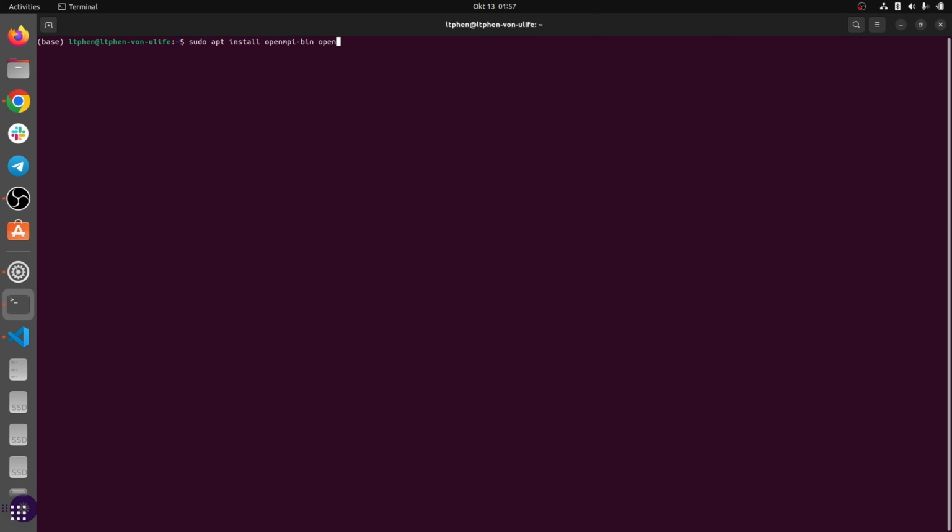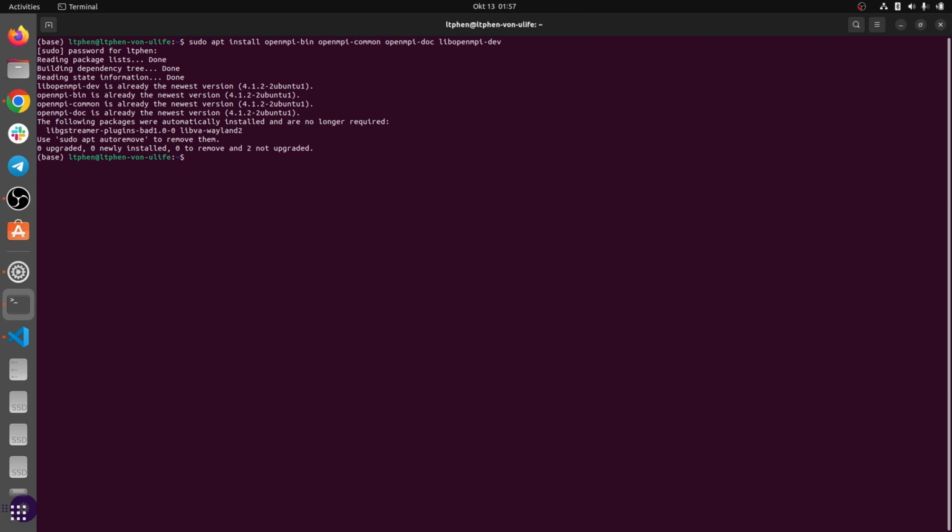So here we have openmpi-common, openmpi-doc also, then libopenmpi-dev. I think most of those packages are already installed on my computer, so it will not install them again.